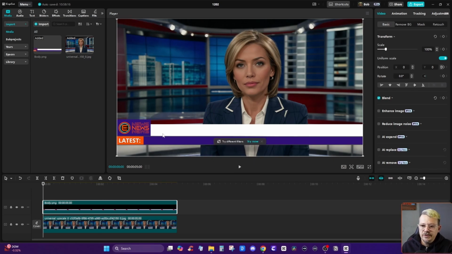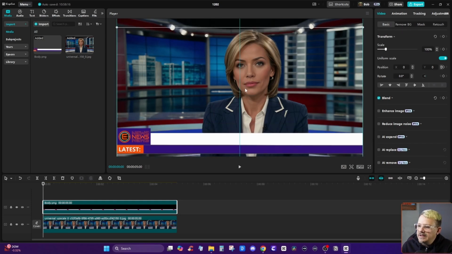Now, I exported this graphic at full screen, 1920 by 1080, so it is covering the whole screen. It's just transparent for most of it. You can crop that if you want to make it easier to select things that are on the screen in other places. For now, I'm just going to move it down right about there. I want a little bit of the screen below peeking out, but not much.